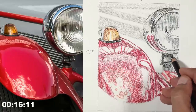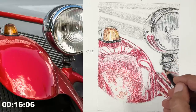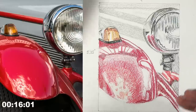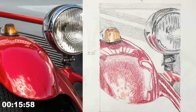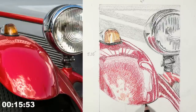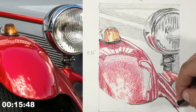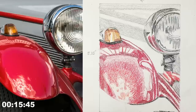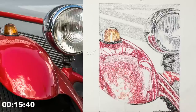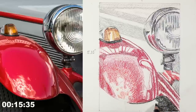So some people refer to burnishing, like I said, as putting heavy pressure on the colored pencil. But the type of burnishing that Ashley's referring to is basically working the material into the tooth. And there's going to be some mixing that occurs too, especially if he's using the colorless blender to do so. So you're going to see that really clearly in that amber reflector or turn signal on the top there. Yeah, because he's used several different colors in that area. So when he burnishes that area with the colorless blender, those colors are going to mix together and they're going to look quite a bit different than they do now, actually.